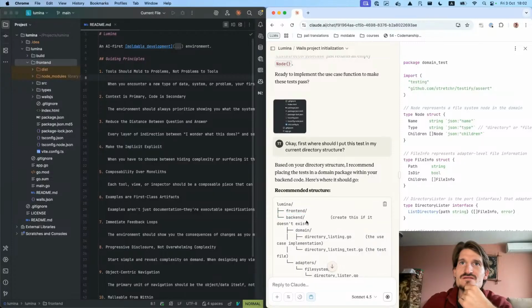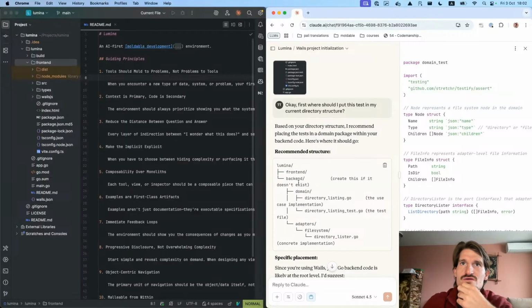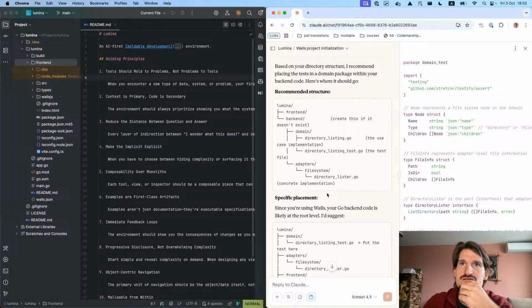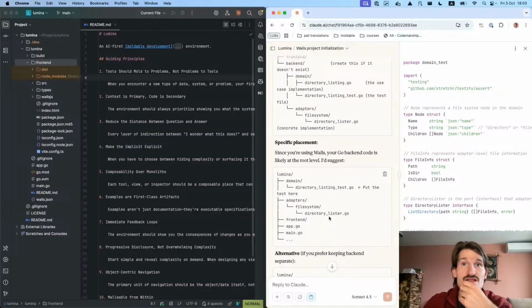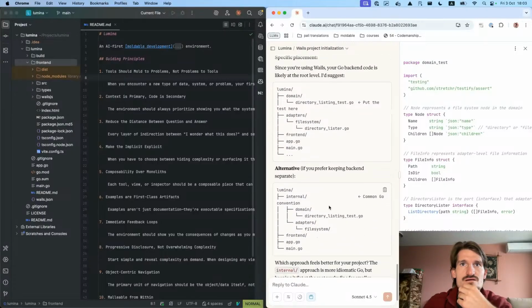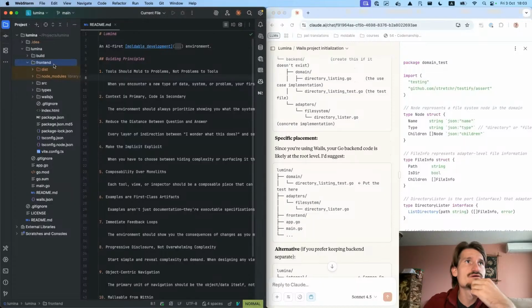Okay, so probably it didn't understand it, but okay, so we have backend, domain. And since you're using Wails, your Go backend code is likely at the root level. Okay, I'll do it at the root level.